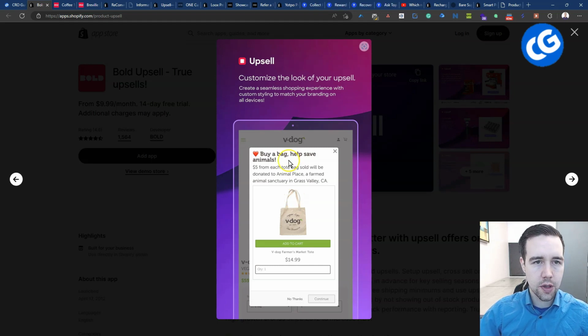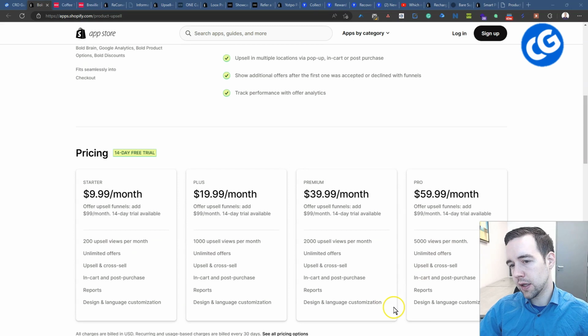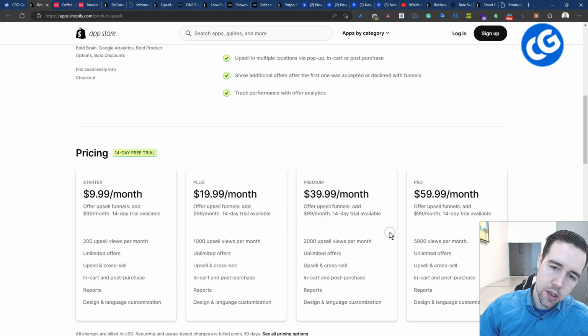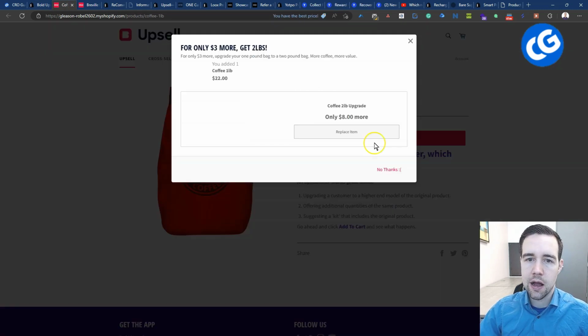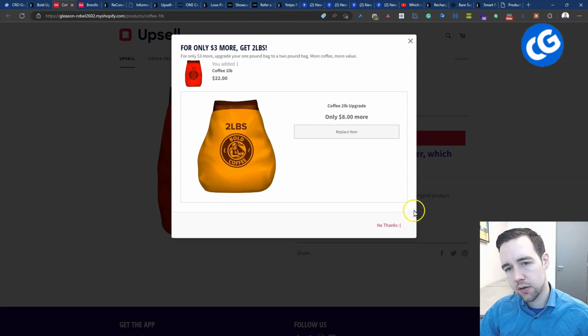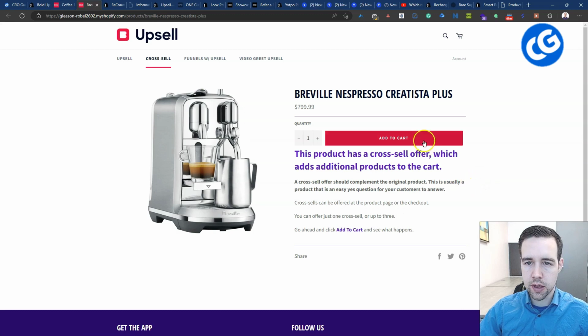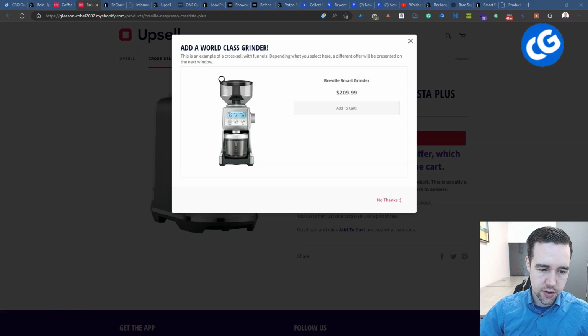So overall, pretty impressive. The one downside is that for many stores running any kind of significant volume, the pricing can be a little bit high, especially if you want to do the upsell funnels as well. So something to consider. The nice thing with these apps is that they do have demo stores, so you can check out how things are. And generally speaking, this can then be customized further, so you can see how that will look for your own store as well.